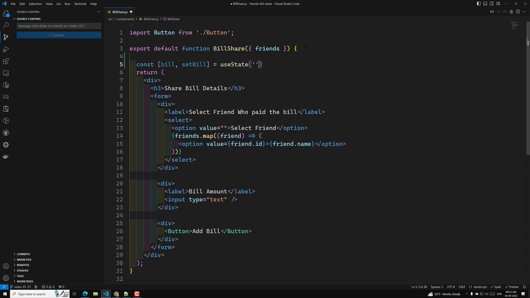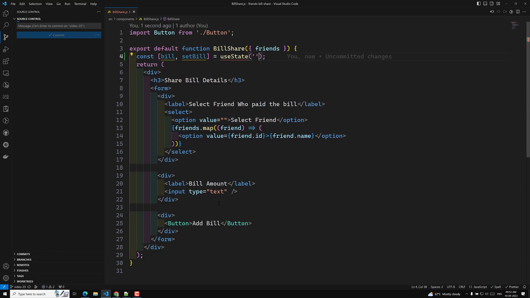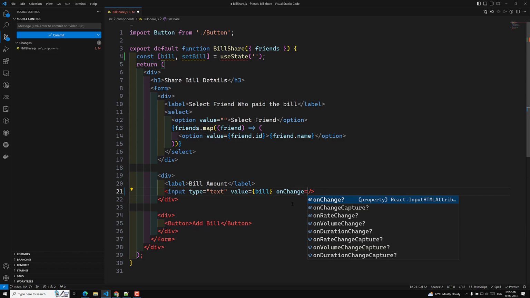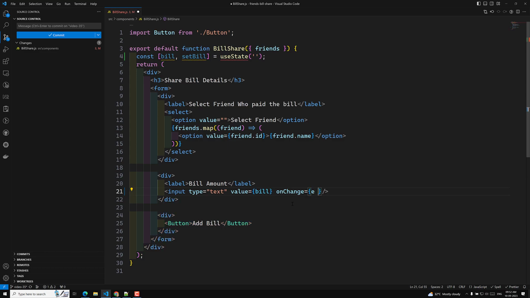For the first time I will keep it as empty, and this one should be value is equal to bill, and here also on change it should be e, and it should be set bill of e dot target dot value. Okay, so this is also done.